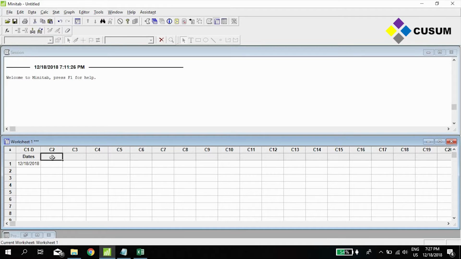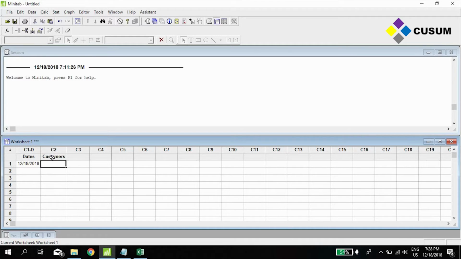Now, if instead of that I wanted to have, let's say, customers, for example, I can type in Andrew, Robert, De Niro. As you can see right now, this turned into a T. That means that it is text. So everything typed in here, Minitab is going to treat it as text. Even if I type in a number, it will show up as text. Now lastly, let's say I have faults or issues, and I start typing in numbers. Minitab is not going to change the column name because it is a number. So text will show up with a T, dates will show up with a D, and numbers won't have anything next to the column name.